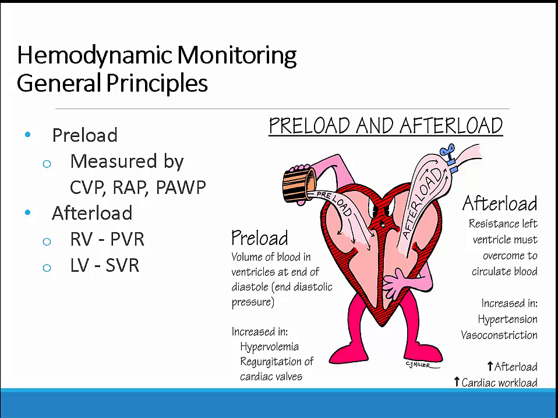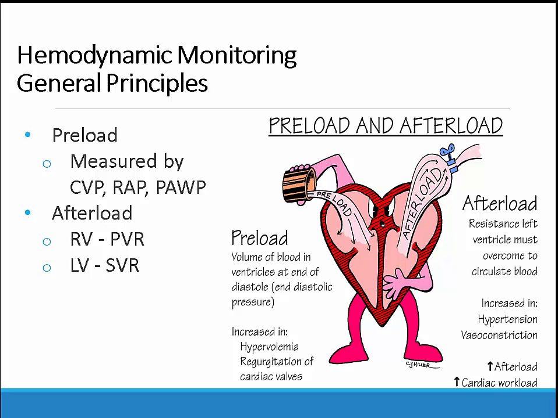As preload increases, the force generated in the subsequent contractions increases, so that the stroke volume and the cardiac output increase. Right ventricular preload depends on the volume returning to the right atrium. Preload is measured by the CVP, the right atrial pressure, the pulmonary artery wedge pressure, or you also may hear pulmonary artery occlusion pressure. Preload is decreased during vasodilation or hypovolemia. So giving us, say, a 500 ml normal saline fluid bolus would be expected if their preload was low. Preload is increased during hypervolemia and ventricular failure.